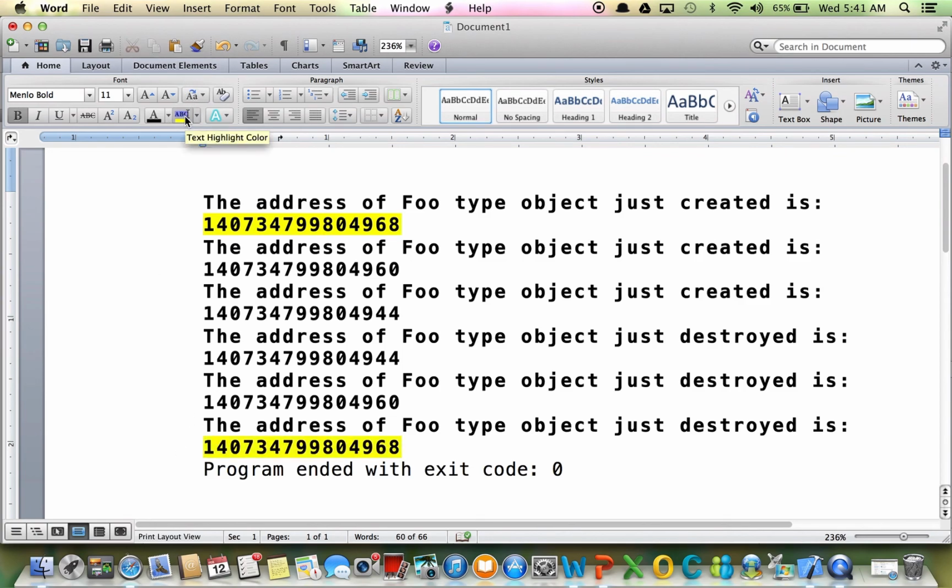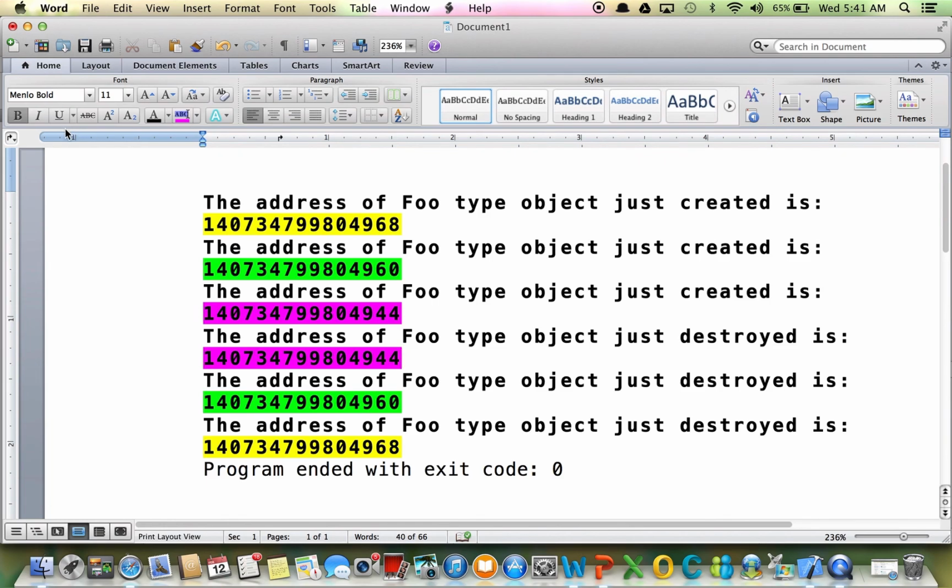Then the second object, which was F2, this one matches with this one. And the third object was F3, and this one matches with this one.